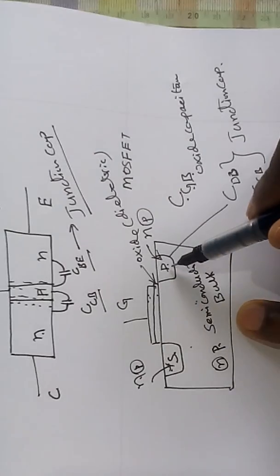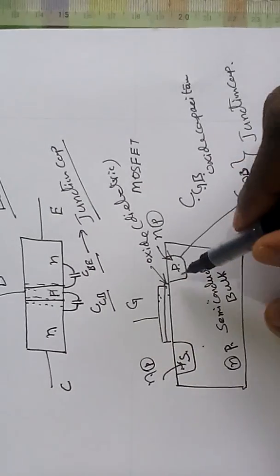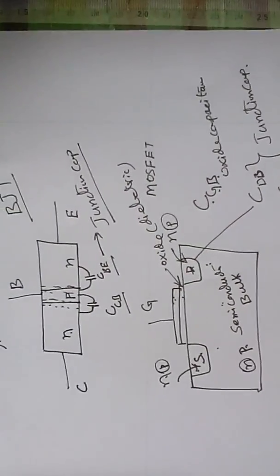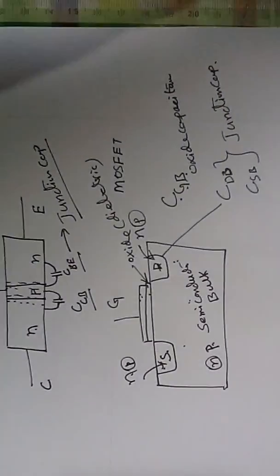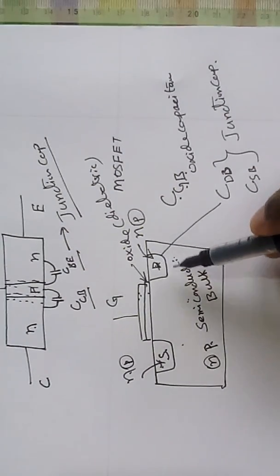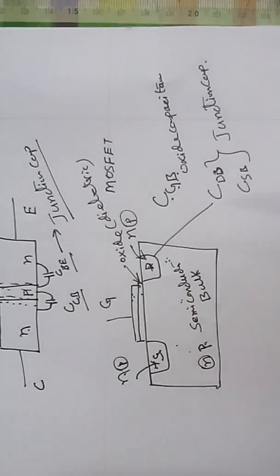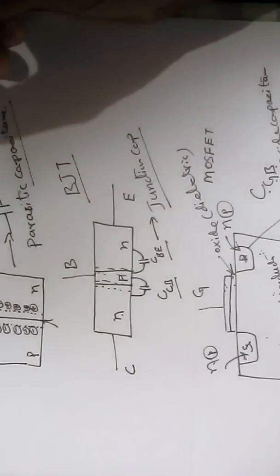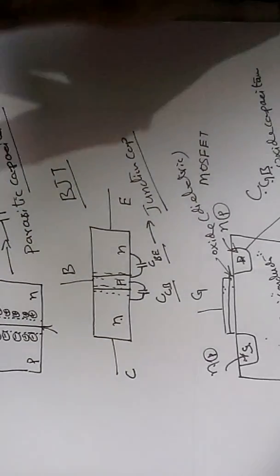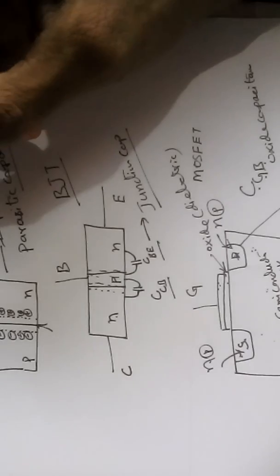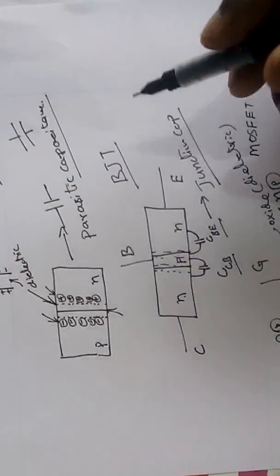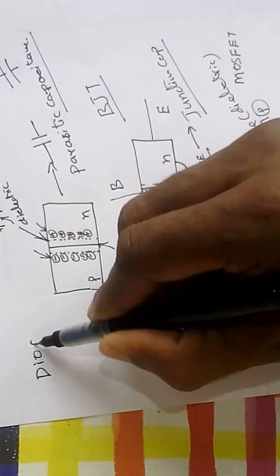Here you have a P, you have a N. If this is N, you will have a P there. So this is a PN junction. So whether the bulk is N type or P type, you will always end up with a junction capacitance between the drain and the bulk, and source and the bulk. A capacitor can be lumped, which is purely concentrated at a particular point. It can be parasitic also, which is due to the presence of devices like a diode.